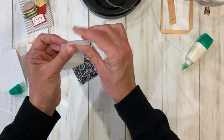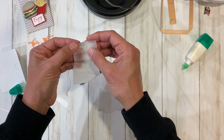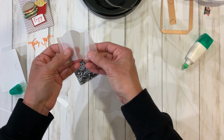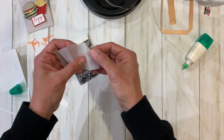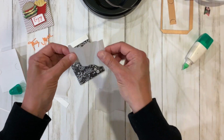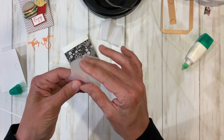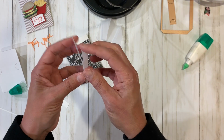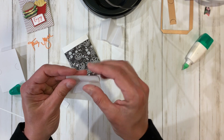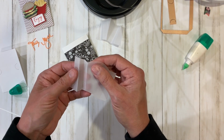And I have 2 more. Now, I've done these a couple times. The first one was a little tricky because they don't really go in order. They're not symmetrical. They're not even. There's skinny ones, fat ones, partial ones. Okay, so now you can definitely see where the lines are. So we're going to go ahead and fold the other ones as well. And I'm just going to do these real quickly for you. But it gets a little tricky putting them into the holder. So I'm going to grab some white liner tape too as soon as I fold these.